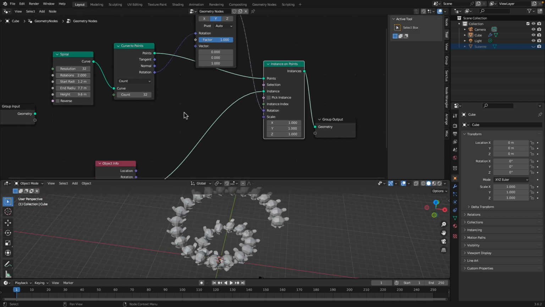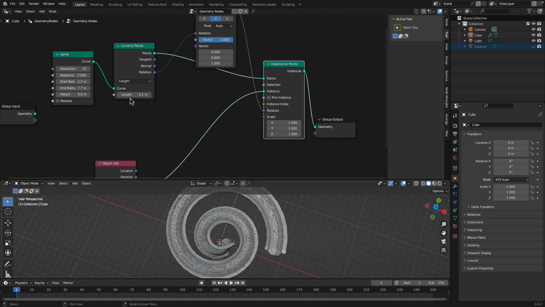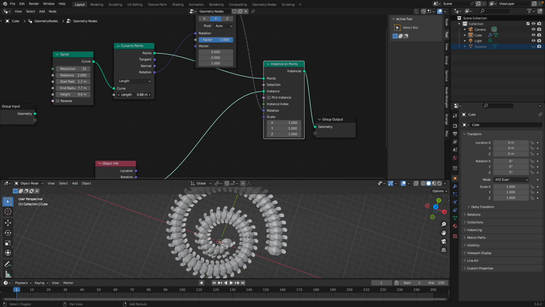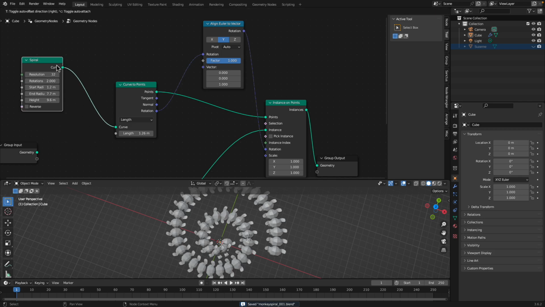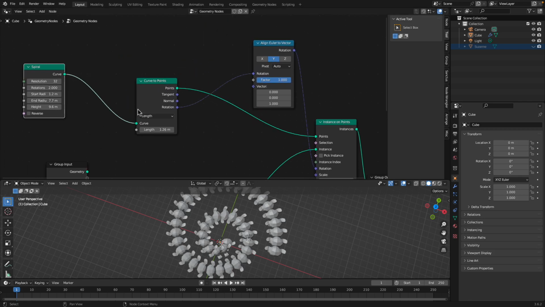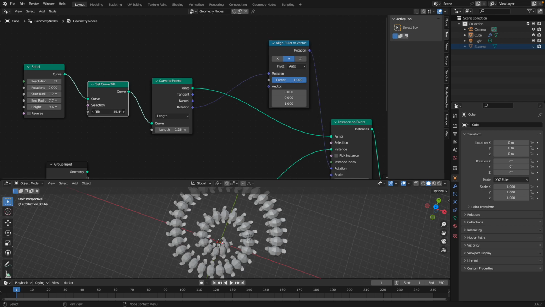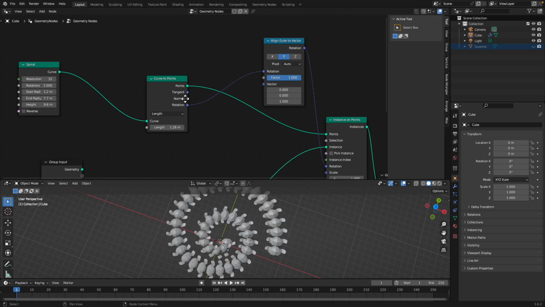Anyhow, that's how it works, and then you can adjust this into evaluate, or the length based on the length of the curve value. And you can tilt the curve. Okay, maybe don't use the tilt.